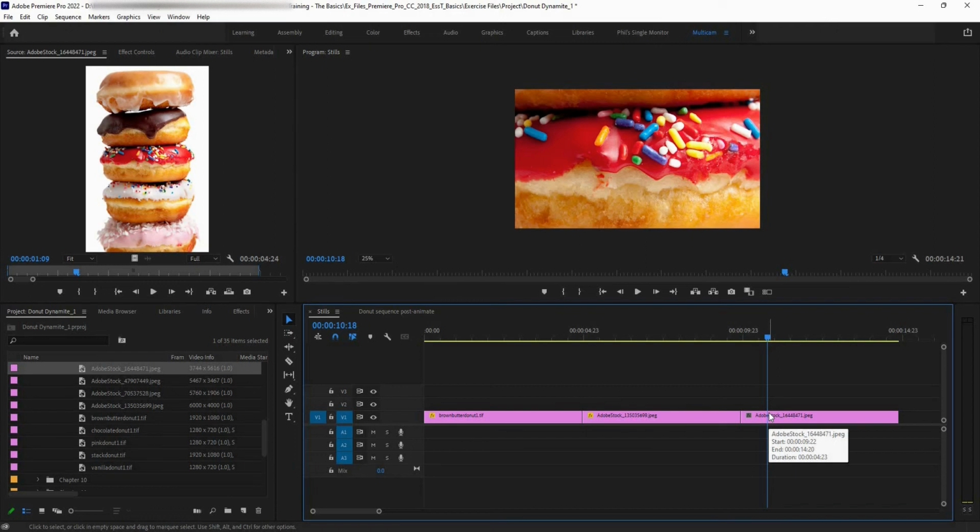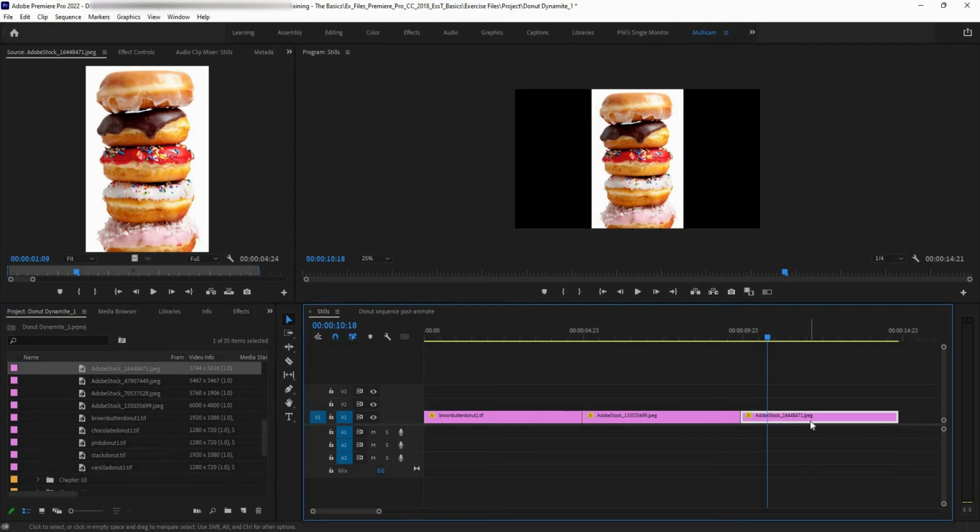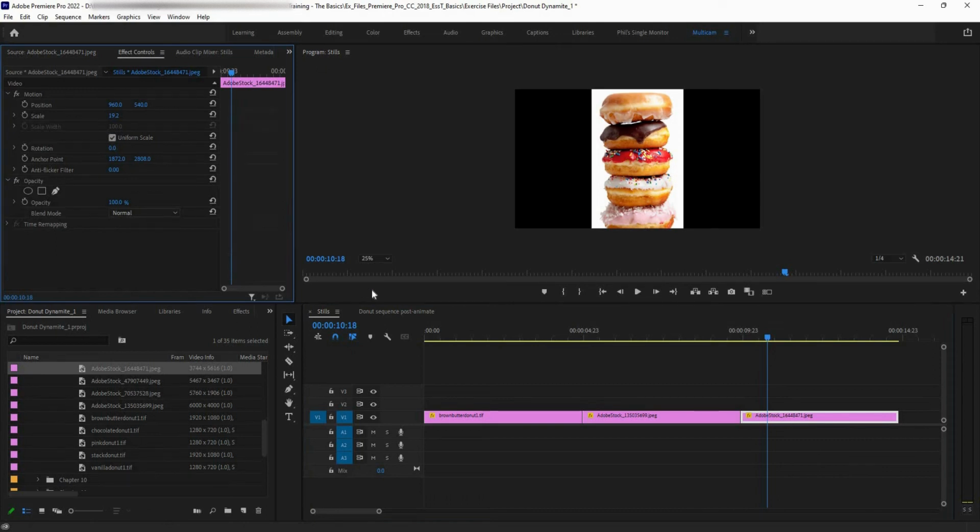Right, so the entire donut stack I want to see in the frame size. So I'm going to right click and set this to set to frame size. And let's go back to the fit right now. Again, I have pillar boxing, but I want to draw your attention to the fact that it isn't really black.